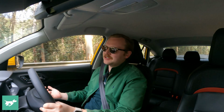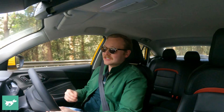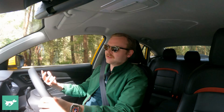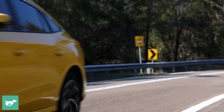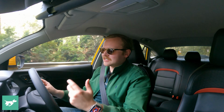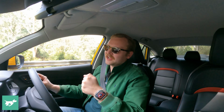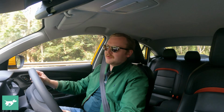There's some whirring mechanical sounds from the CVT that would be dulled out in an equivalent Toyota. So these are some of the areas where MG is saving money, avoiding removing these mechanical noises, but on the flip side, they're delivering a car at a far sharper price than any of those rivals that I've just mentioned. So as long as you go into the driving experience expecting the MG5 to not have the level of luxury, the level of polish, the level of refinement of a Toyota, a Mazda, Hyundai, Kia, then you're going to be about on the money.